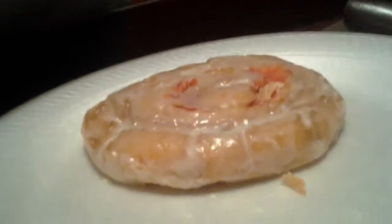Yeah. And get it. Just open it with your teeth. That's what I do.